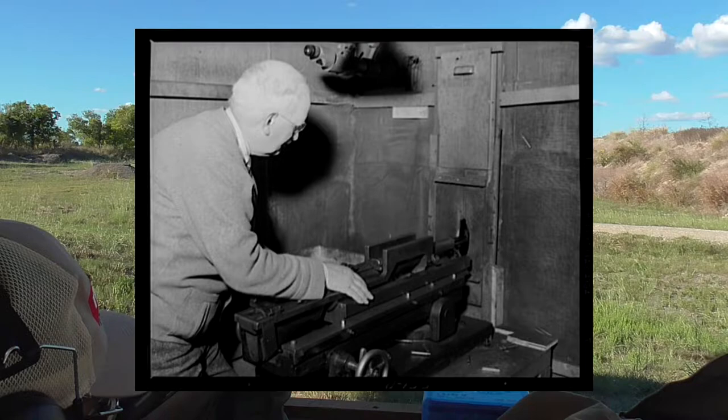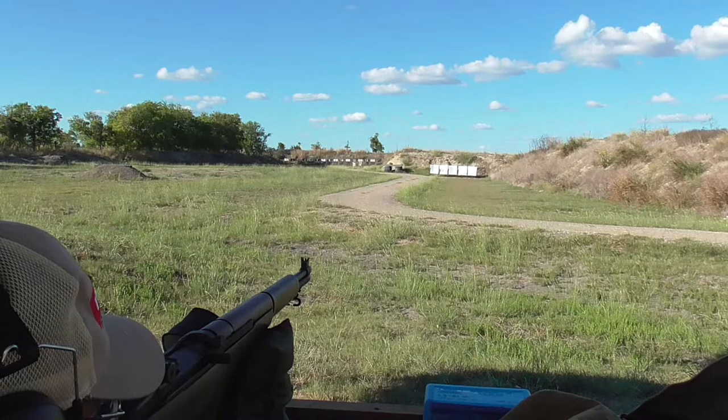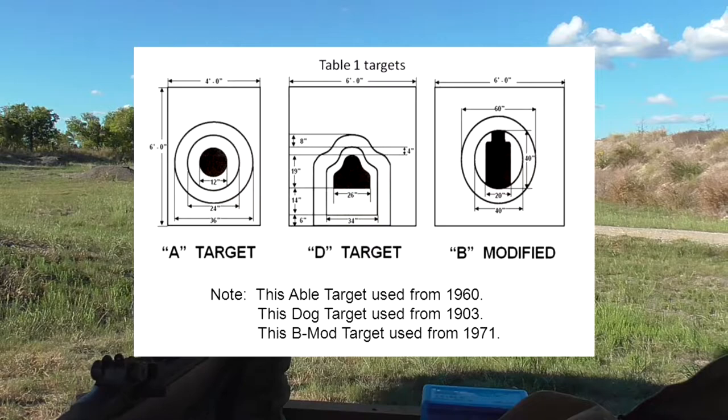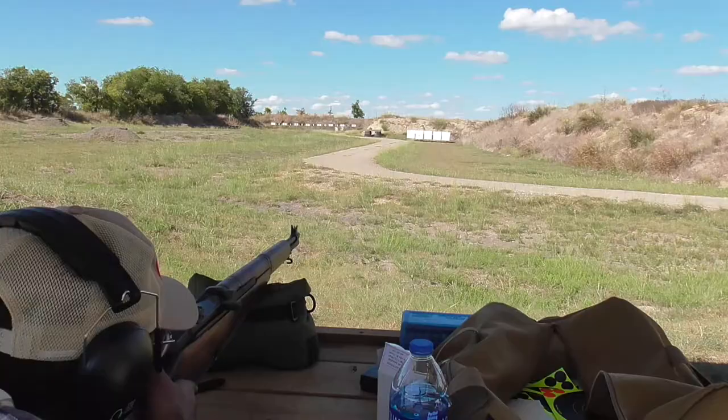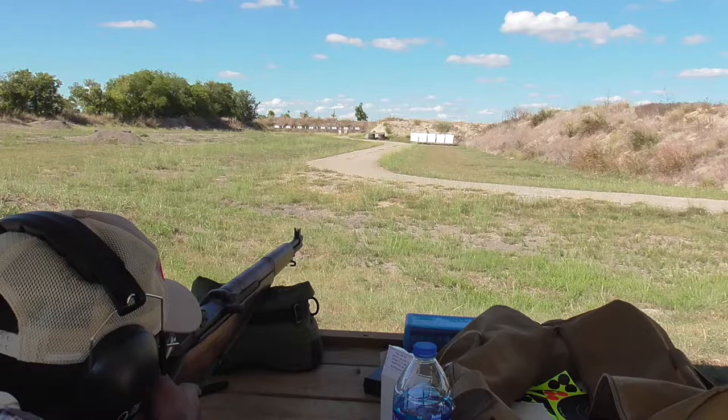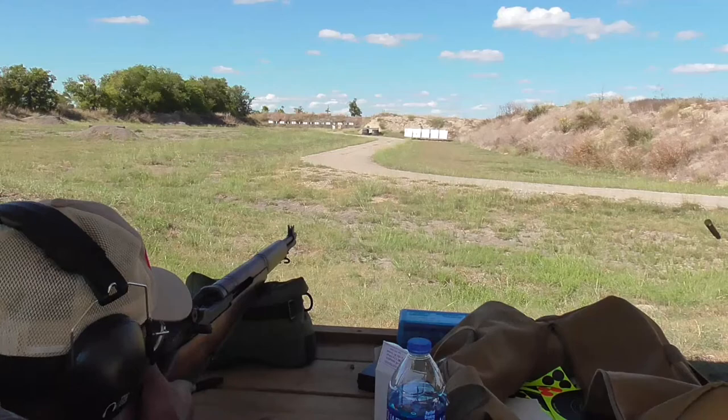So is the conclusion of this video that the M1 Garand is an inaccurate rifle? Of course not. The U.S. military would not have adopted an inaccurate rifle and especially wouldn't have kept using it well into the 1960s. What counts as accurate or not depends heavily on the context in which the accuracy is being applied. The main point I would like to convey with this video is that we should have a realistic understanding of how accurate the M1 rifle is and was meant to be, and that it's foolish to let modern standards of accuracy or nostalgia distort our expectations of the rifle in either direction.